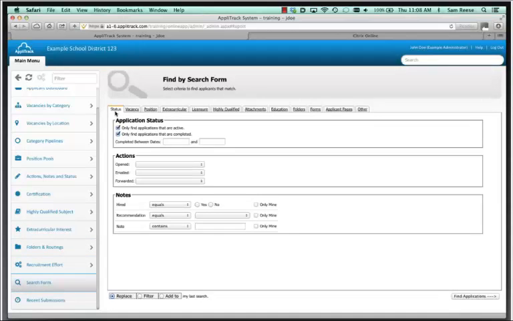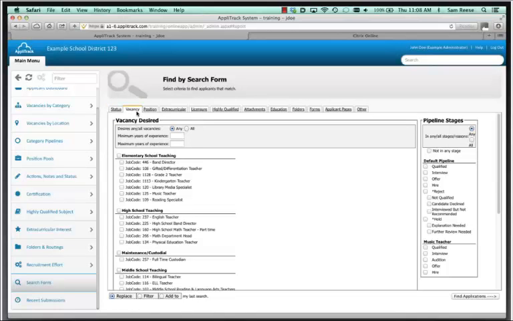Notice right here in the status tab, here's where you could search on notes that you may have left at an earlier time. That's not relevant to my search today, but I wanted you to know that. And now I'm actually going to enter 5 different search criteria and search for those all at once. I'm going to begin by going to the vacancy tab and telling AppliTrack I'd like to search only those applicants who've applied for the kindergarten teaching position in my building. Also in this vacancy tab is where I can set my criteria for minimum years of experience. And of course, that's going to be 1 or more years of experience for today.